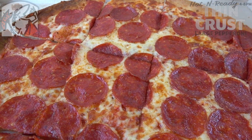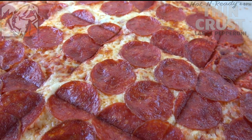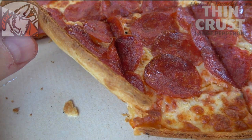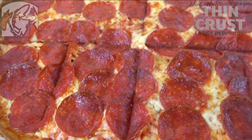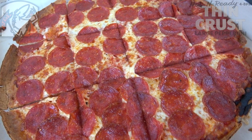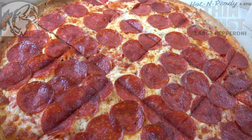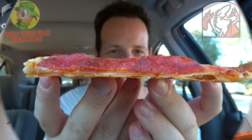50-plus slices of pepperoni goodness await you here, along with a combination of mozzarella and Muenster cheese, and that sauce made of California crushed tomatoes. But the real star of the show is the crust itself, which is very cracker-like. This is definitely gonna be crunchy, and on top of that, this one is cut differently — more square than anything else — so psychologically it's making you think you're getting more pizza for the money. The presentation looks really, really great. This is the thin crust pepperoni, aka the Extra Most Bestest pepperoni part 2.